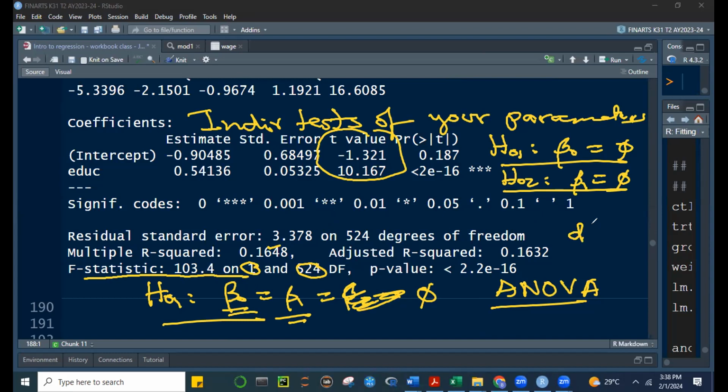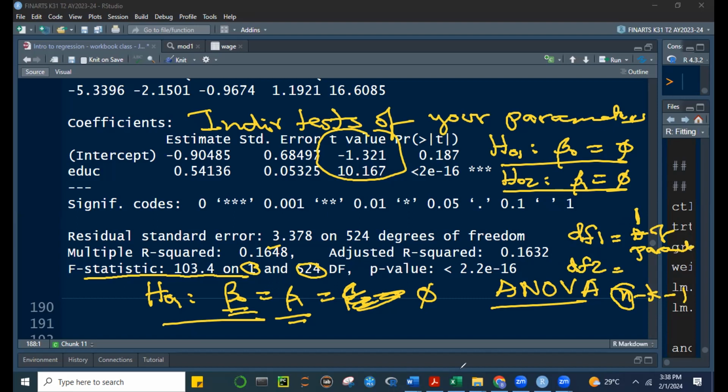Just a brief review of your stat. Degree of freedom 1 is your number of parameters, number of predictors. So ilan ba yung predictors natin, class? Si education lang, di ba? So 1 yun. Kaya 1. If there were 5 predictors, magiging 5 yan.